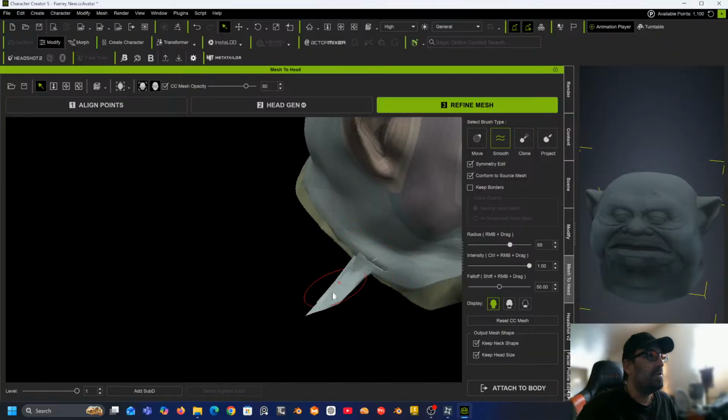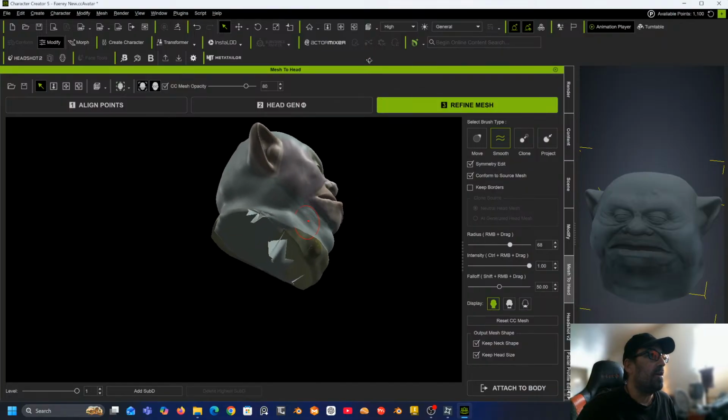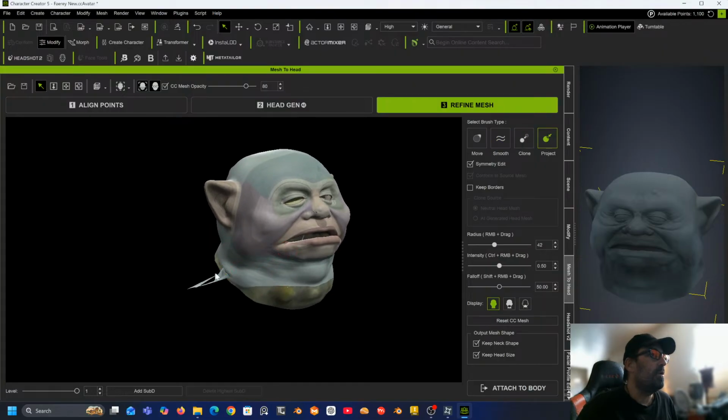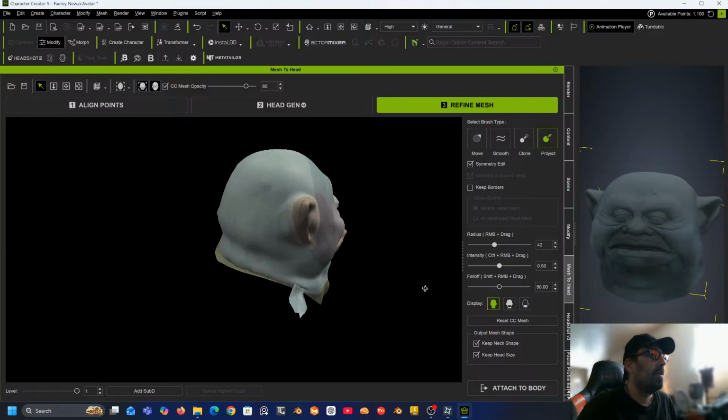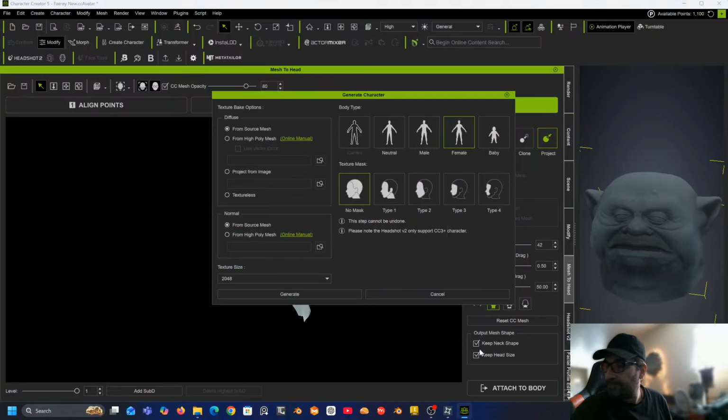All right, anyway, I'm still trying to sort out these polygons that just do not want to fix, and I think I'm gonna have to lose the net because I can see at the bottom it's trying to close itself up, and that's not ever going to join right. So going back to project real quick one last time just to see if this helps or hurts. Yeah, it looks like this isn't going to fix things, so I'm gonna go back and just go to attach to body and see what happens.